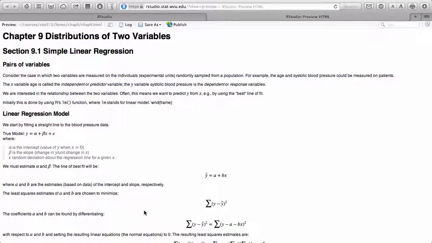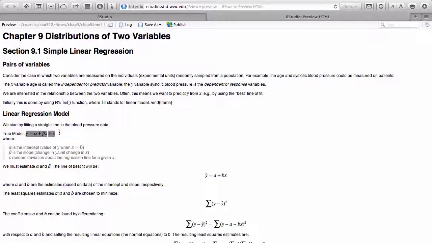So I have a model given here. Y is equal to alpha plus beta x plus epsilon. What this says is I have a straight line where the intercept is alpha, the slope is beta, but I have this epsilon term, which is the error about that line. Now, technically in regression, we're assuming x is fixed, and the only thing that's random is the epsilon. But in reality, in most problems, both x and y are random, and we consider the problem a conditional problem.